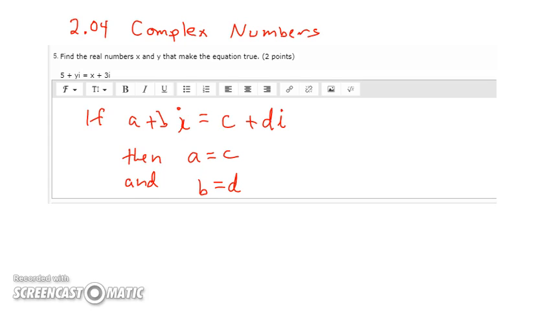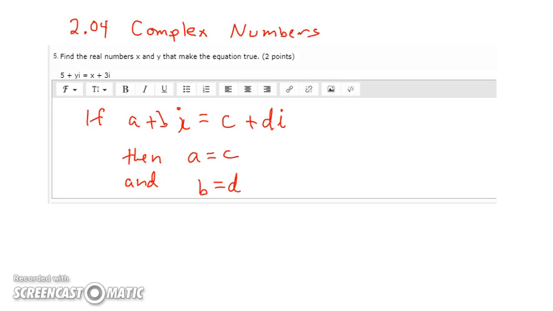Before we get to section 6, we're going to go over a couple of problems, a couple of questions from previous sections that people have asked me about. Here's the first one. A couple of people have commented that they didn't understand how to do this one. And this is from section 4, the complex numbers section.